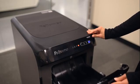The shredder will not run if the bin door or drawer is open. When illuminated, close the bin or drawer to resume shredding.